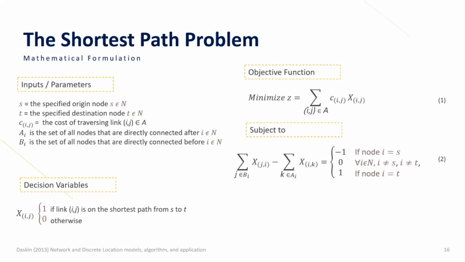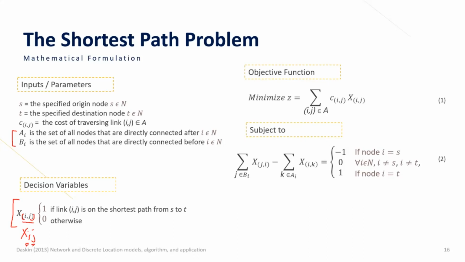Okay. First, we have this one. Keep it first if you don't understand it, but later after you see the model, I hope it will be easier to understand. Okay, then for the decision variables, here we write it differently. Previously we wrote x, i, j, right? Because normally x, i, and j are considered separate entities. But here we consider x, i, j as one entity. It's combined together.